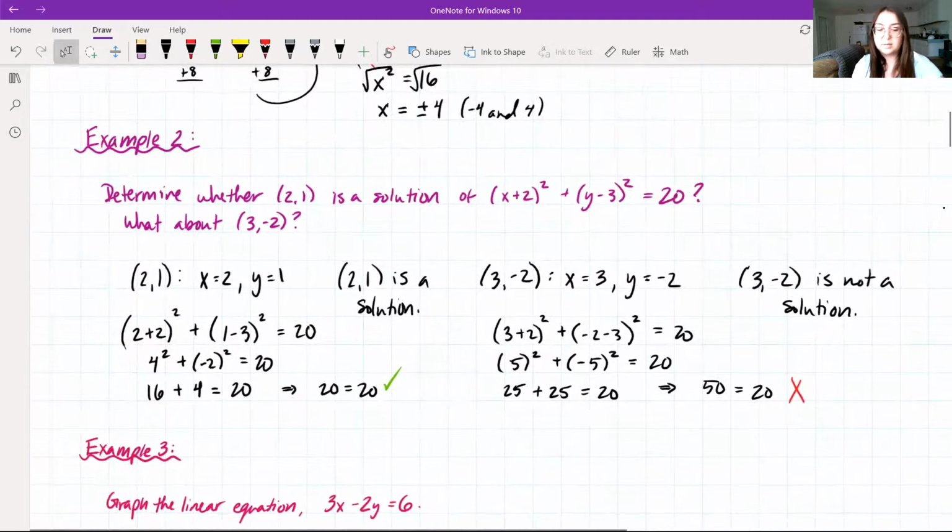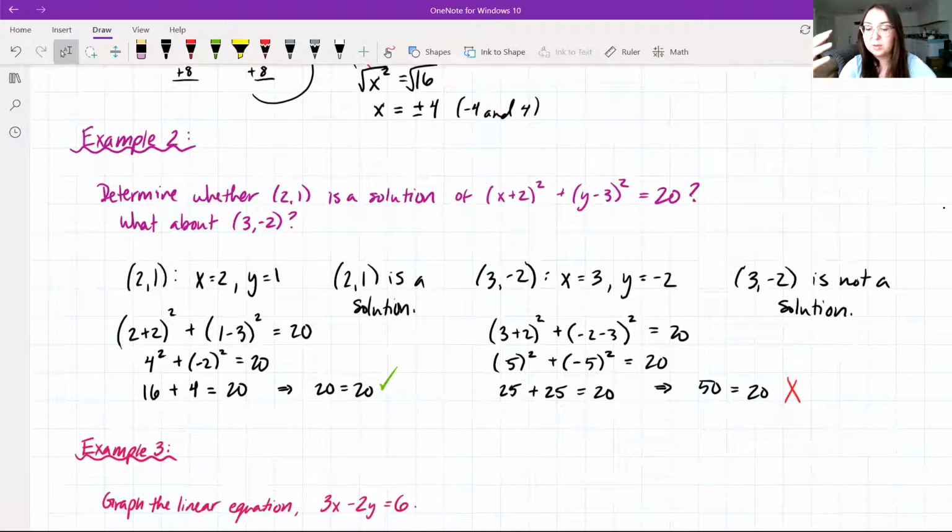So when checking to see if something is a solution, it will normally give you some sort of expression equal to a constant. So then what you're doing is replacing your variables with whatever numbers you were given, and then you just check to see if they're equal. If they're equal, it is a solution, and if it's not, then it's not a solution. And there can be any number of solutions. So just because they give you one solution, or maybe they ask for 2, that means that those 2 can also be solutions, because there's an infinite number of solutions for equations.